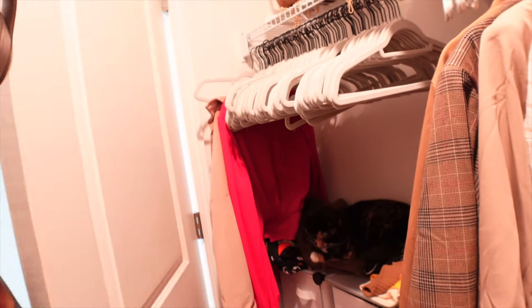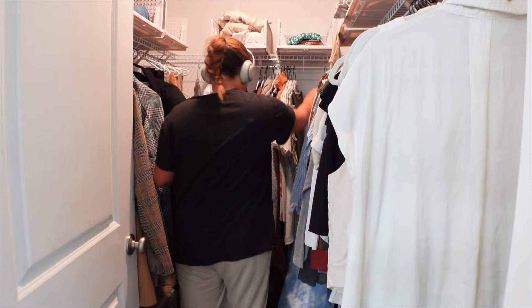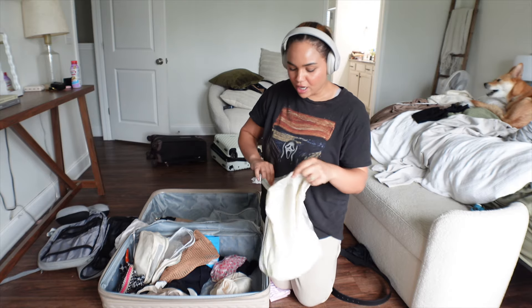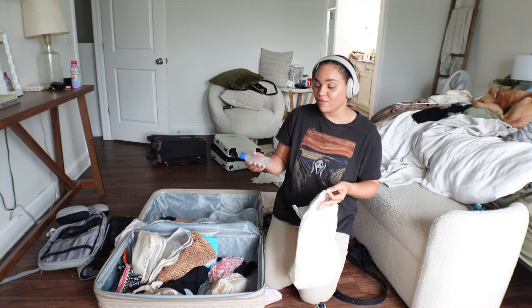I had my headphones in, zoned out, going to grab hangers in the closet, doing the laundry, and I see something move out of the corner of my eye — it was just the cat chilling. I was not expecting her to be in here, it scared the hell out of me. I wish I was filming it. Okay, there are a bunch of mini travel-size things in these bags so most of this is just going to stay in here — I'm really just going to pull out what I need and everything else is small travel stuff.